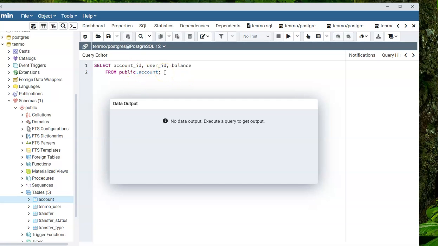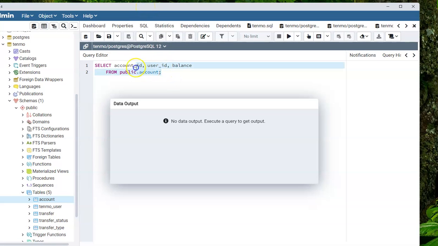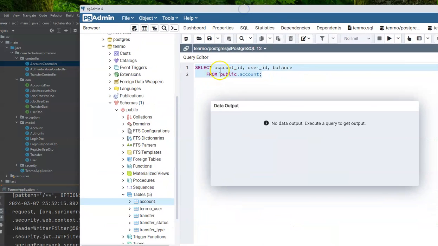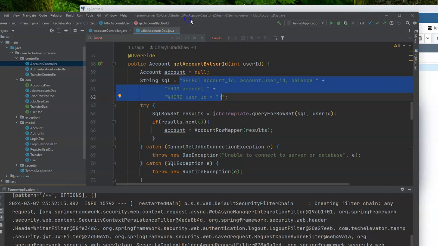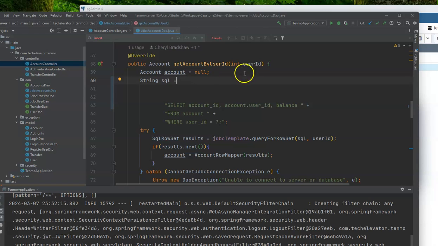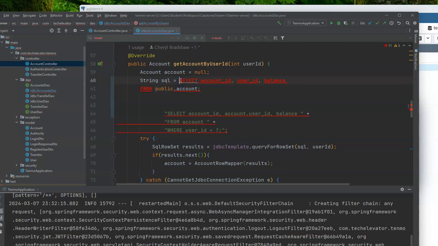So this might not give you exactly what you want, but these names, account ID, user ID, balance, are going to be exactly the way you want them to show up when you're typing it into your program. Let's go ahead and I'm going to copy this and paste it in here. You can see the format that it needed to be down here with a semicolon, quote, another semicolon. So go ahead and Control V, select. That's going to have to be in quotes.